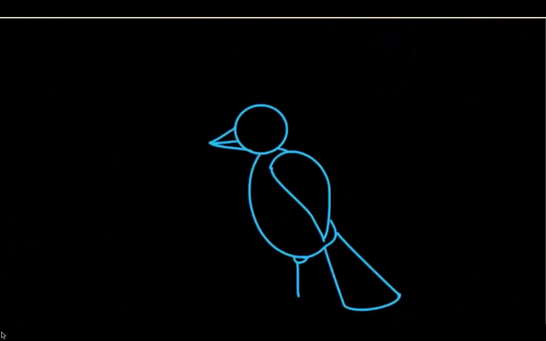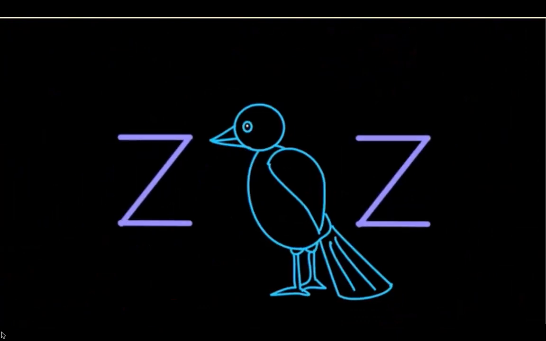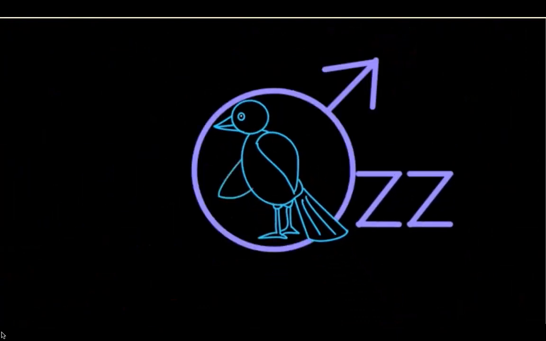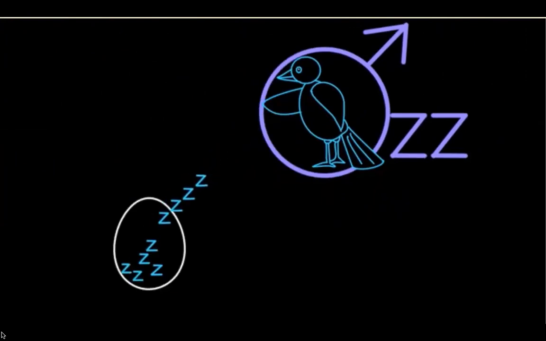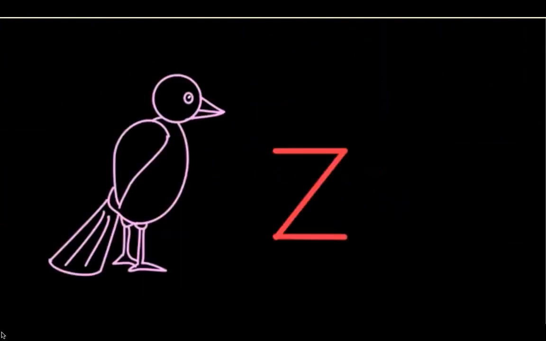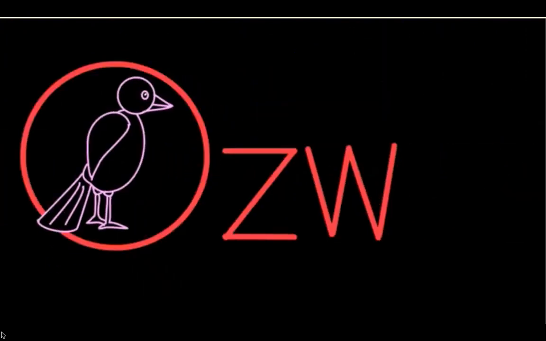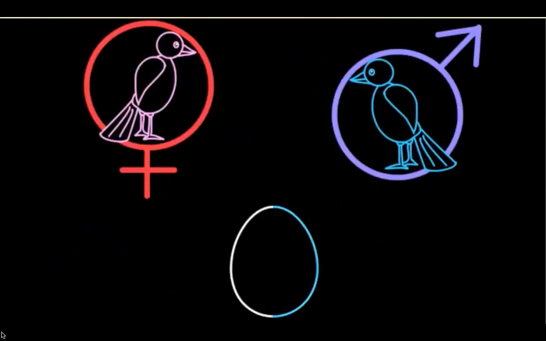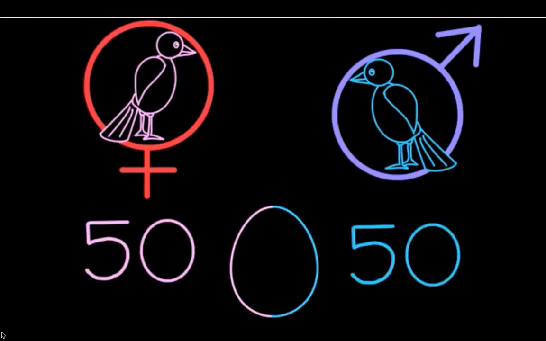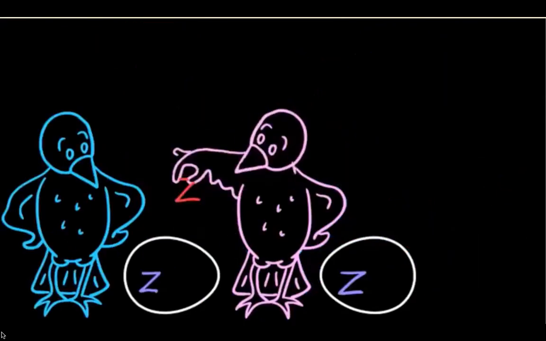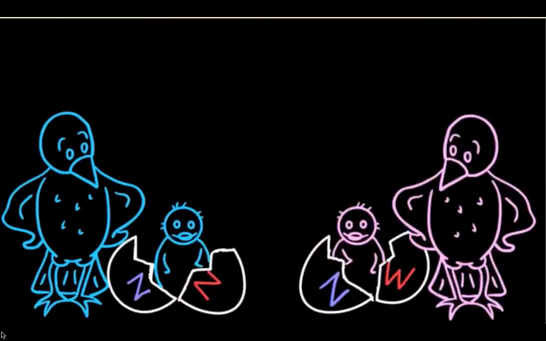In those groups, a pair of Z sex chromosomes produces a male. So these males only have Z's to give. However, in these animals, one Z and one W chromosome together as a pair produces a female. In this system, the chance of a male or a female is still 50-50. It just depends on whether mom puts a Z or a W into her egg.